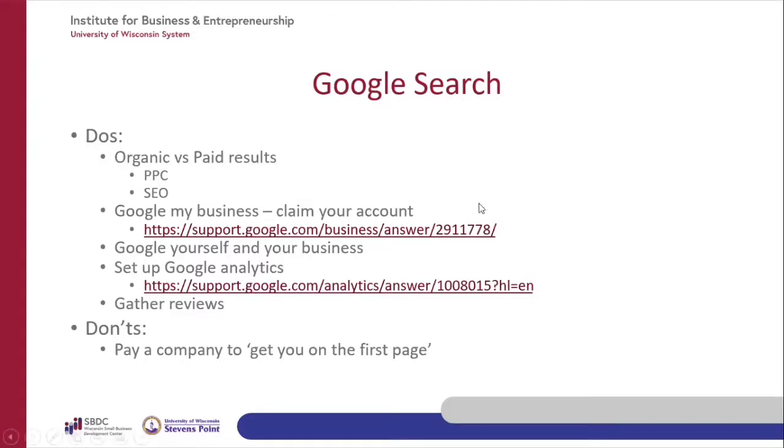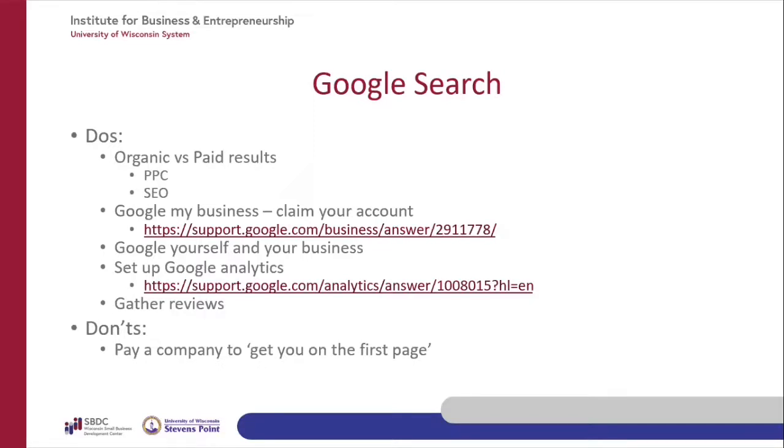So that really comes down to Googling yourself and Googling your business. If you are a small business owner, I always recommend Googling yourself as well. What's coming up when you search your name? People do a lot of research, right? They're doing a lot more searching than they used to, and sometimes they will go as far as looking up your personal profile on Facebook and looking up articles related to you as a person. So do keep in mind that they might be searching not only your business, but also you.